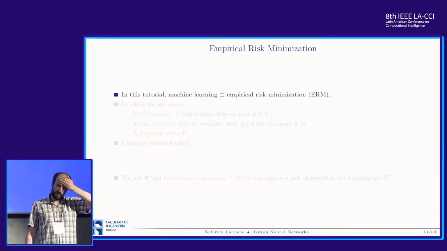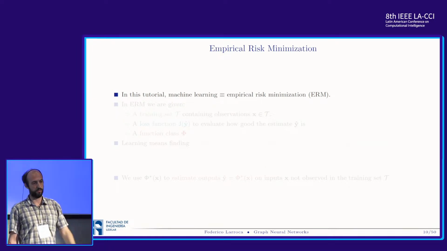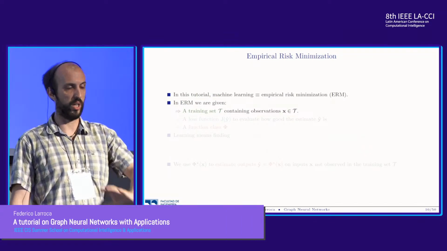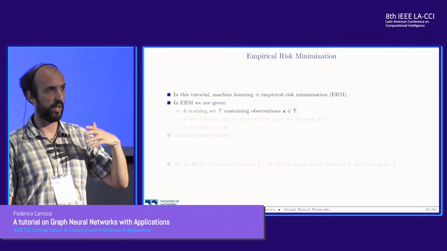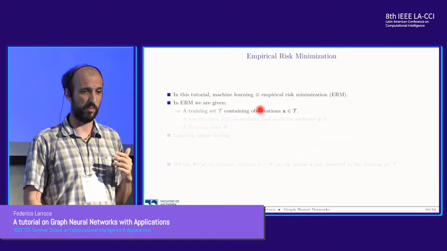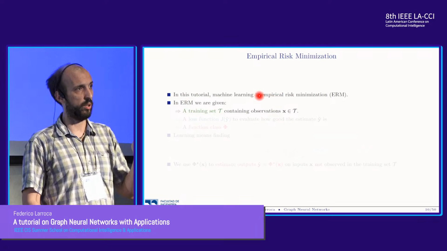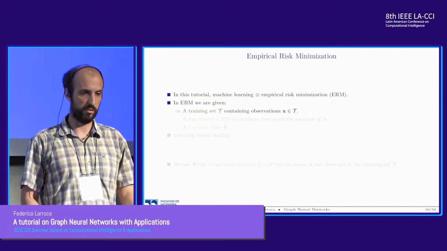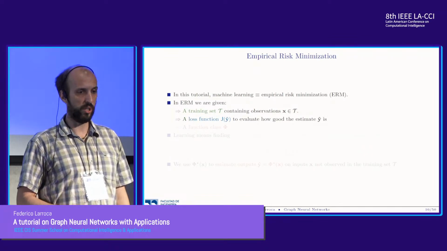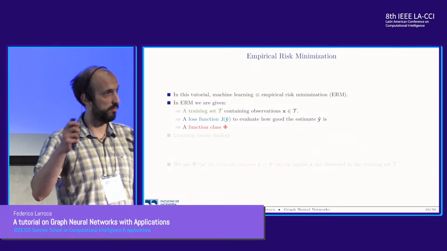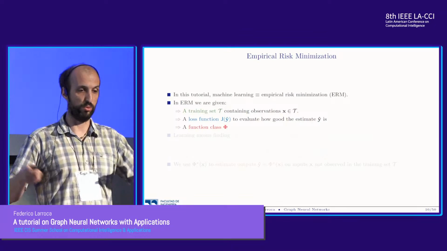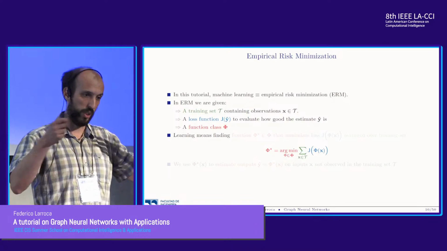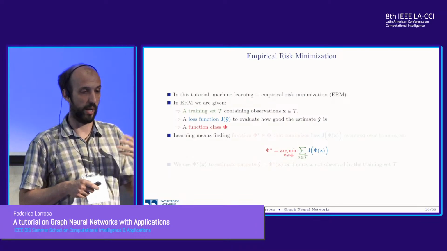Empirical risk minimization is simply, or at least for this talk, learning is equivalent to empirical risk minimization. We have a training set with a certain set of values that I'm including here only as x, but it typically includes x and y if they're labeled. If it's unsupervised learning, it's only the x. We have a certain loss function, and we define a certain family of functions where we would like to learn, and we simply search for the function in my family that minimizes the average loss.